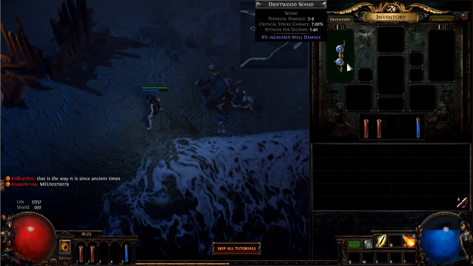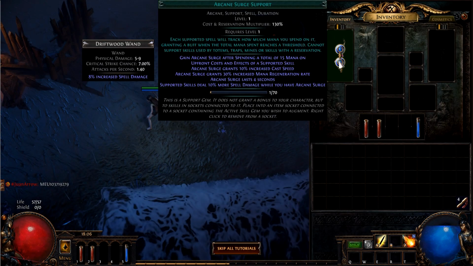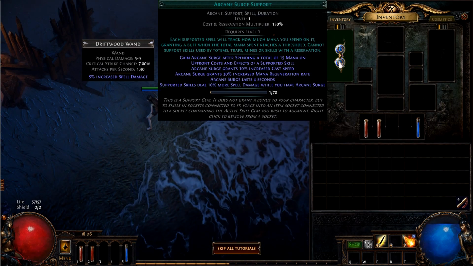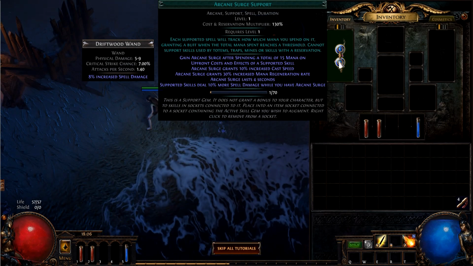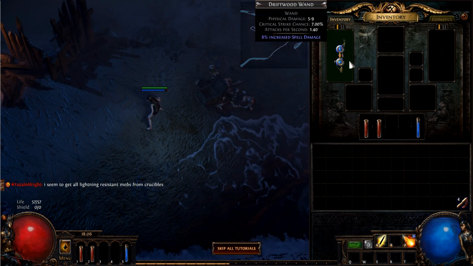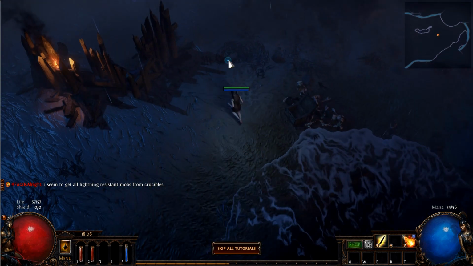That means that the support gem and its effects affect any other skills that it's linked to, even if it has to go through several other gems to get to it. But in this case, the Arcane Surge support supports our Fireball spell. And congratulations, that's basically how all skills and skill gems work throughout Path of Exile.